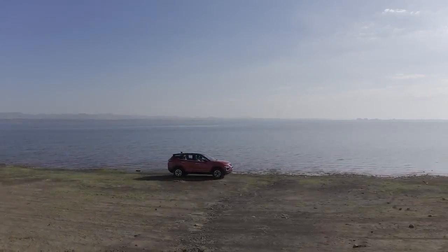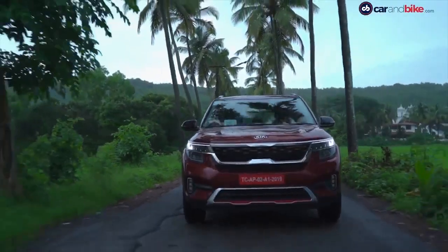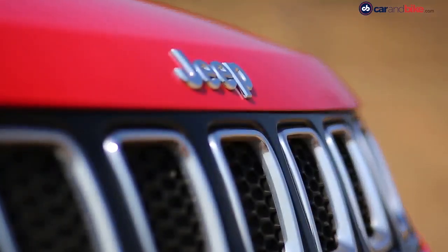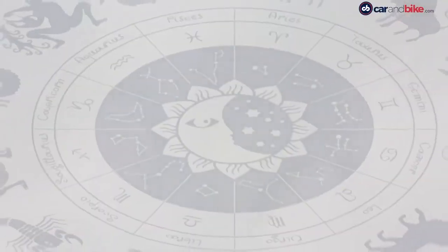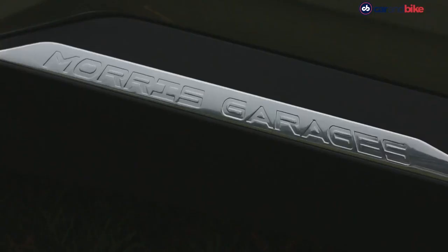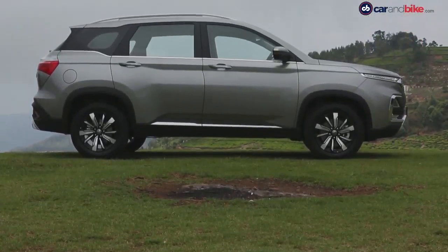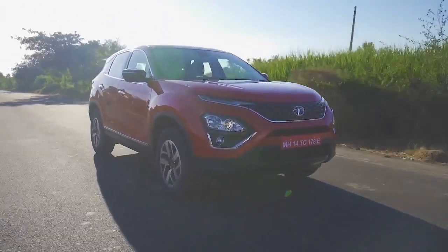It's around 2,71,000 rupees more expensive than the Kia Seltos diesel automatic, while undercutting the Jeep Compass diesel automatic by a good 5,71,000 rupees. It even fares up closely against the MG Hector petrol automatic, which is just 31,000 rupees cheaper than the Harrier. That said, the Hector diesel, which also gets the same Fiat sourced 2-litre engine, still doesn't get any automatic transmission on offer, and yes, that's something we see coming as well.